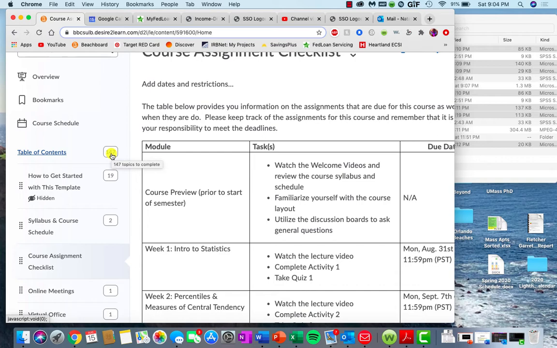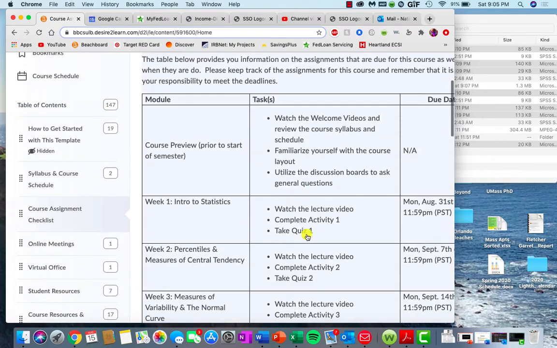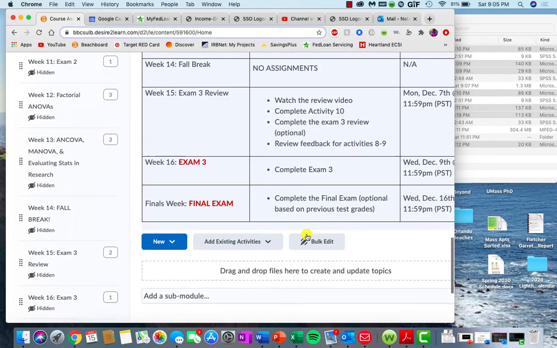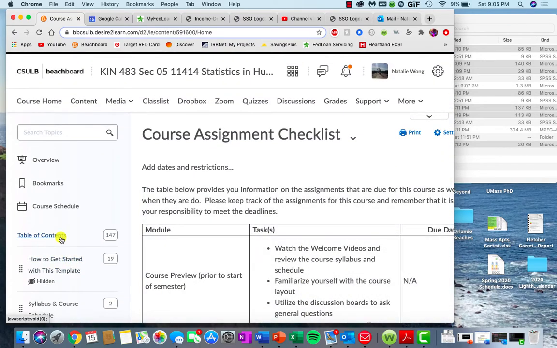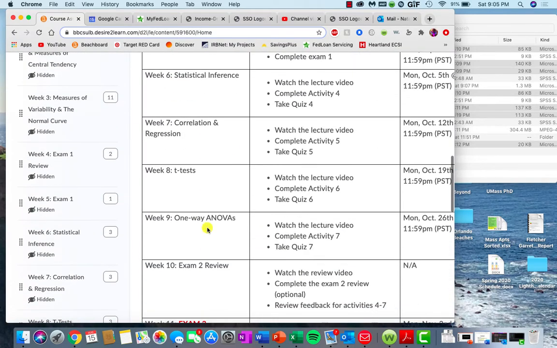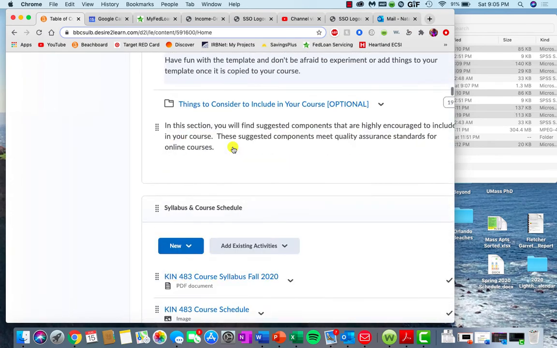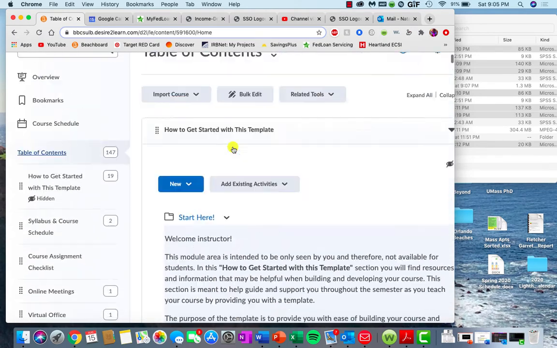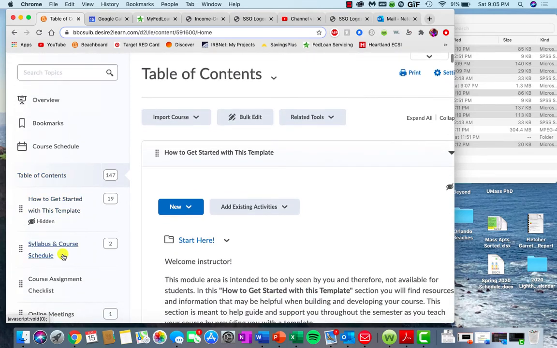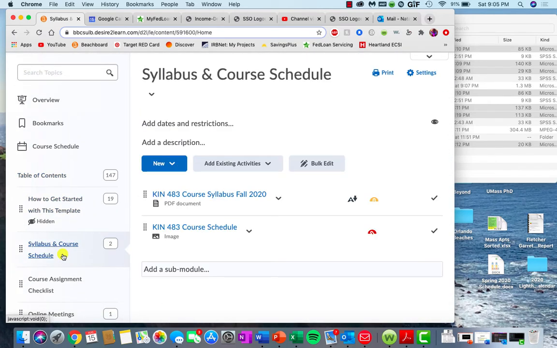That's not to freak you out. There's just a lot of extra documents that I like to give you guys to help you study. So you think of it as a good thing. But table of contents is literally just going to give you everything chunked into one big stream of stuff, and I think that's way too much to look at. So what I recommend is you click on the individual tabs, right? So this course syllabus and your schedule are here, okay?